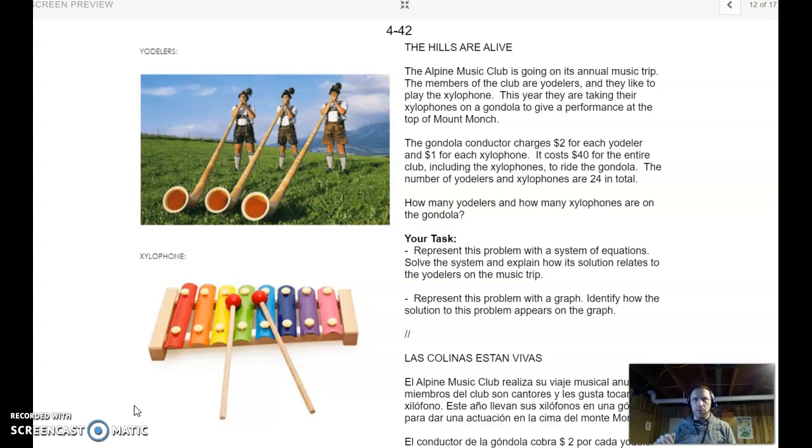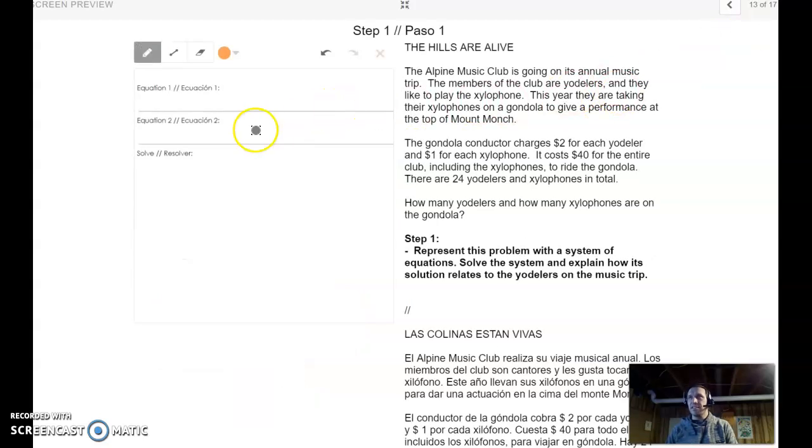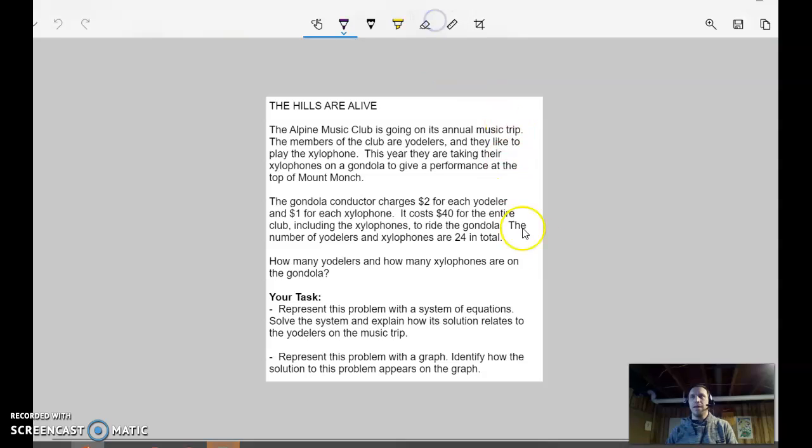So I want you to read through this, attempt the problem, okay? You can attempt it by just trying to write out both equations. You can use our guess check generalized method. But then in this next slide, go ahead and write those equations down. And if you feel confident, go ahead and solve it. I'm going to take just a couple of moments, let you pause this and try it out. It'll take you about 10 minutes. So hit pause, try this out. I'm going to come back and walk through this problem the way that I would do it. But it's important that you try it yourself first. All right, so take a moment, pause, and do that.